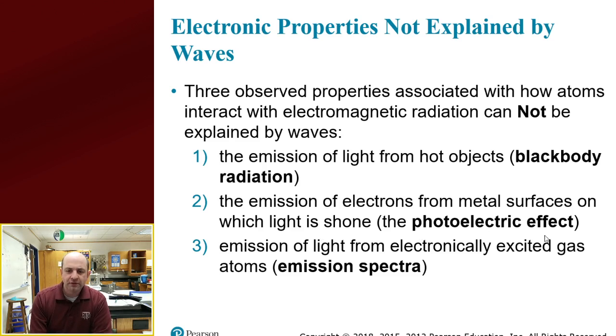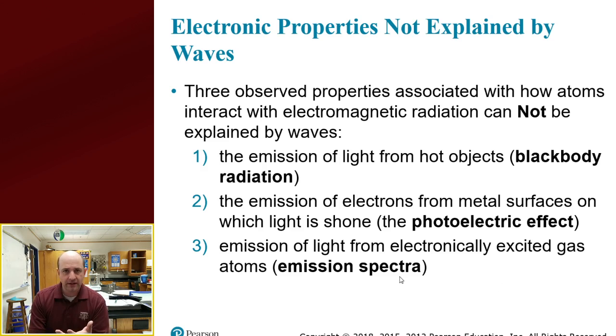Also, this thing called the photoelectric effect: you have a piece of metal, you shine some light on it of a certain wavelength, and nothing happens. And then you change to a different color, and nothing happens. No matter how intense you make that beam of light, nothing happens until you switch the wavelength just enough, and then suddenly electrons start getting shot out of the metal. It's like, well, what's going on there? Why is it that no matter how powerful I made the light, it didn't happen until I changed to a certain color?